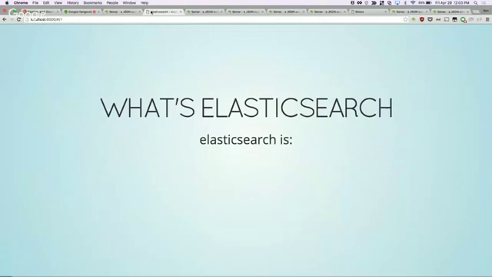I guess, what's Elasticsearch? It's a search service, primarily, first and foremost. Secondly, it's a document store, so kind of like Mongo or something like that. It's a Lucene wrapper, so any kind of full text search is going to be happening through Lucene. It's a distributed database system, so that's built into the architecture, where you are expected to have multiple servers distributed across the network. It's kind of a schemaless database, but not really. I'll get into that a bit later. And it's fun.